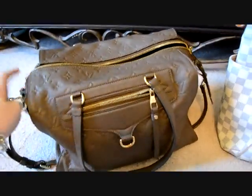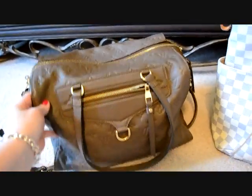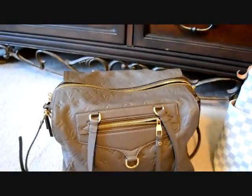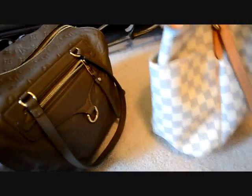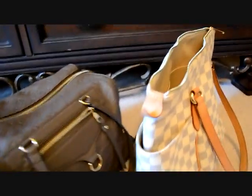Also, while I had my things in there, I wanted to touch on, I had a few people ask questions about how you get it to have this square shape, and you can see as you start to fill it up, it just starts to take on that shape a little bit more because it is so wide. It starts to square out instead of being more of a tote. So the Totally is not quite as wide, and you can see that there's really a huge width difference in the two of these bags.